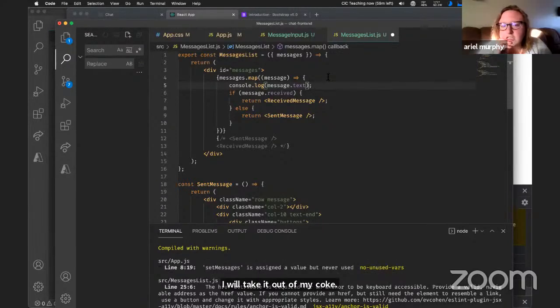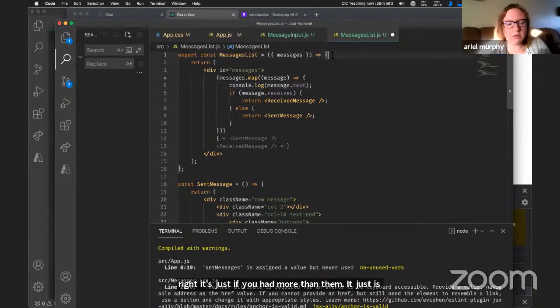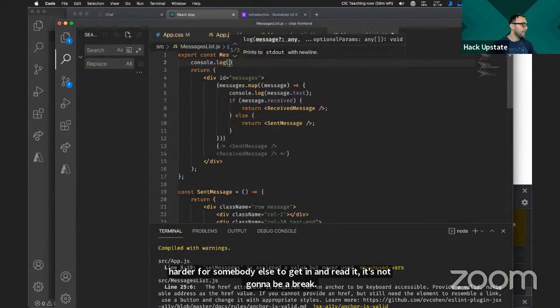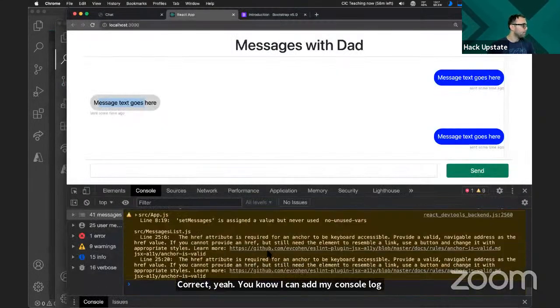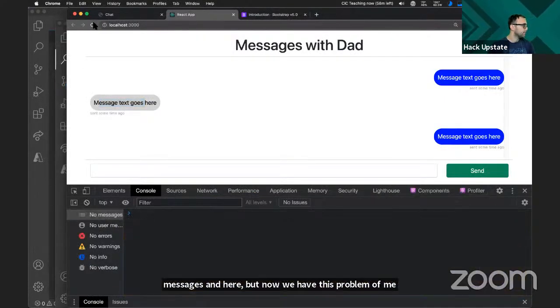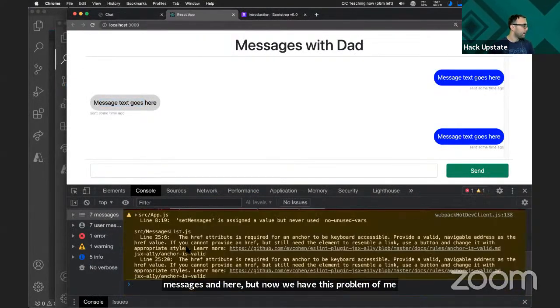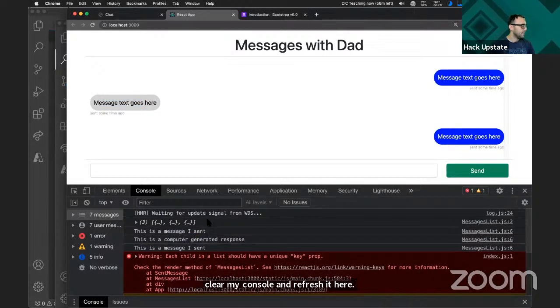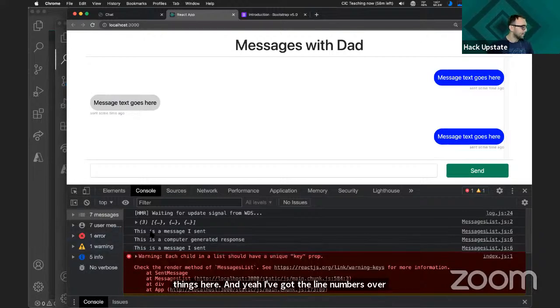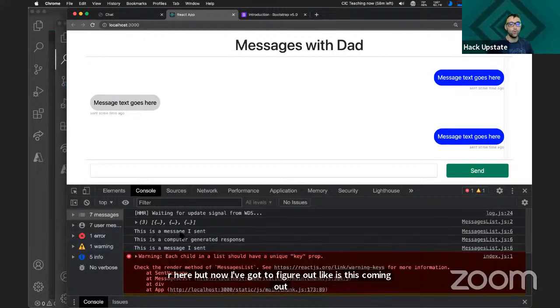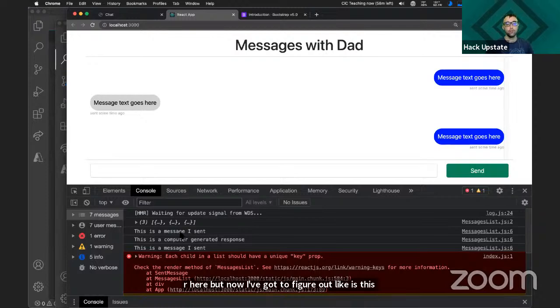Okay, and that's not going to cause like a break loop, right? It's just that if you had more of them, it's harder for somebody else to get in and read it. It's not going to be a break. Correct. Yeah. Okay. I can add my console log messages in here, but now we have this problem. Let me clear my console and refresh it here. Now I've got things here and I've got things here. Yeah, I've got the line numbers over here, but now I've got to figure out: is this coming out for my messages, or is this coming out from my message loop?